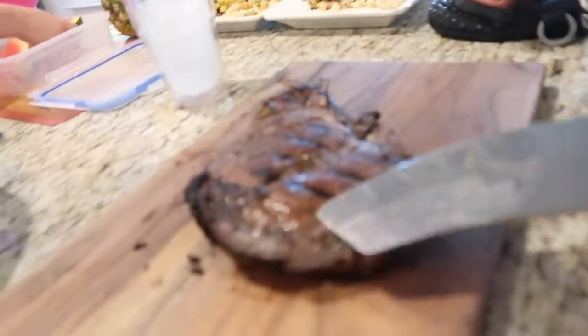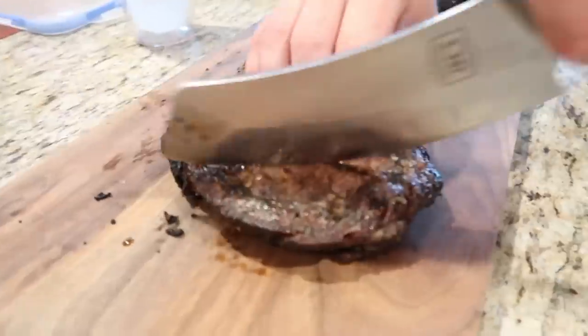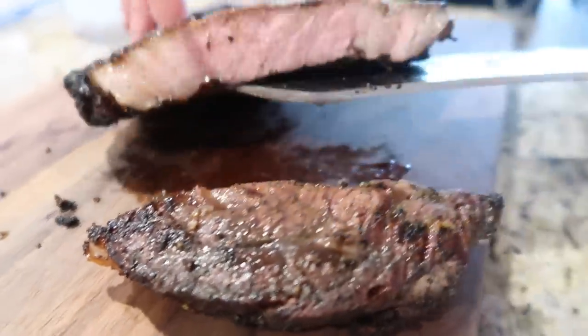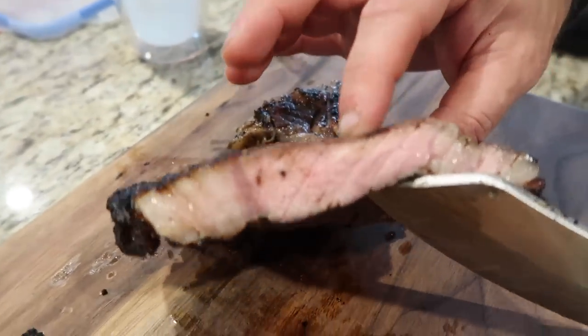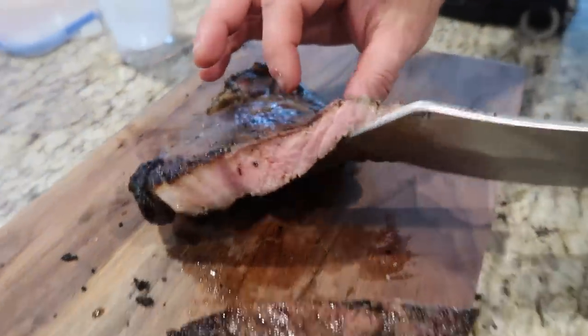Time cutting into this steak from the reverse sear on the Pit Boss from the side of the road. Let's just see. What are we dealing with here? Oh, that's even too much. Look at that. The reverse sear's got a little heat on that, but still, ooh. Oh my gosh, the perfectness. Some of y'all like that, but some of y'all think that is way too cooked. We don't like it mooing.